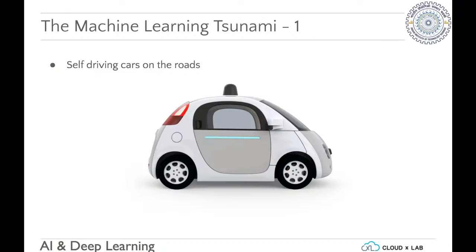And this is a new era whereby the algorithms which were written by people earlier will now be written by computers. For example, self-driving cars on the road. Earlier, people had been trying to make self-driving cars for a very long time, but the approach was that people would write rules: if you see this, then do this; if you see this, then do that. Those kinds of rules were written by people. But now those rules are created by the computer based on the data.